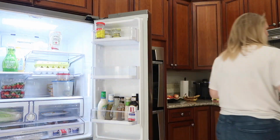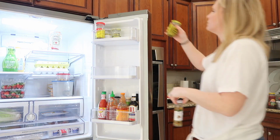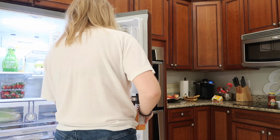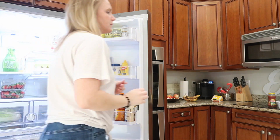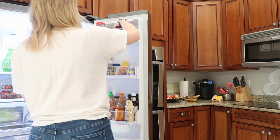today. So now that I'm putting everything back, I wanted to be intentional about where I put things, and I'll explain at the end of this clip where everything is or why I put things where I did. That way we know where things are and we know where to put them back so it can kind of stay organized as much as possible.